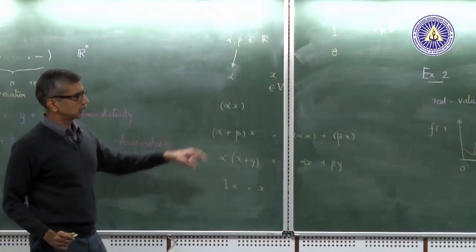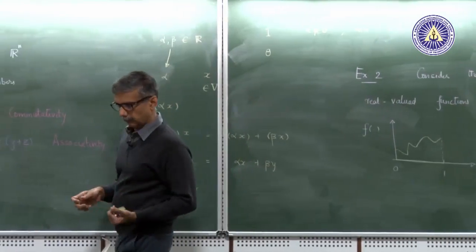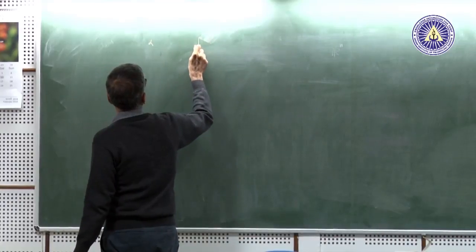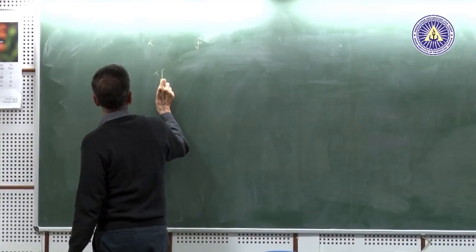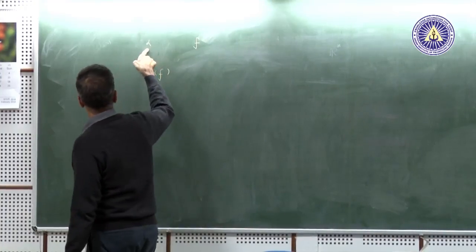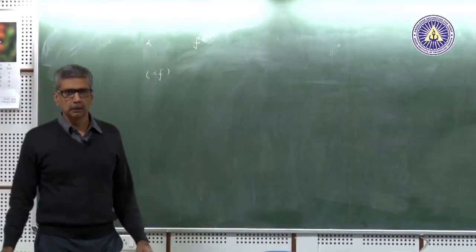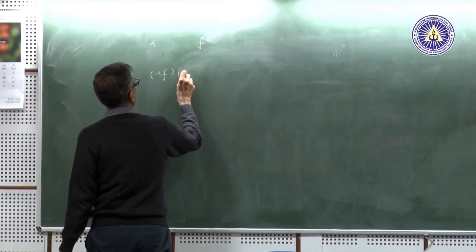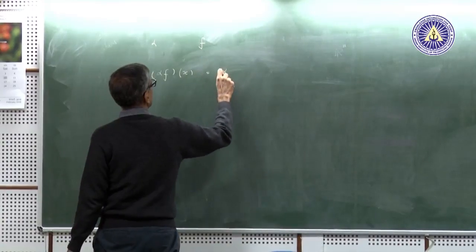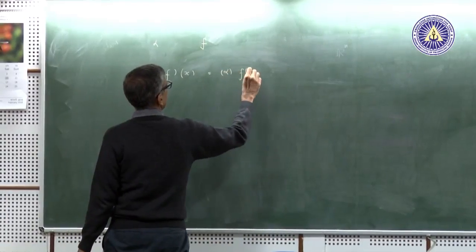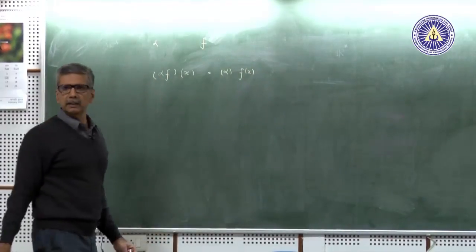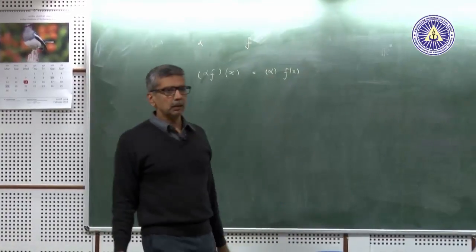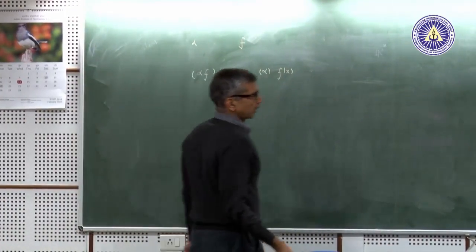Now, what about these? Suppose I take an alpha and I have a function. How would I define a new function? Remember, that is what you need to do, associating a scalar with a function. How would I define that new function? Simple, right? Alpha f of x is alpha in my usual multiplication to f of x. That is my new function alpha f, right? And you will see all the other properties are satisfied as well.